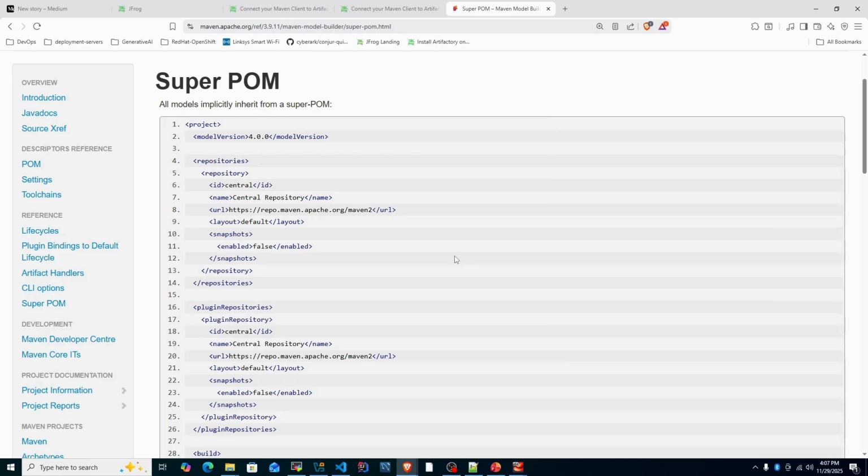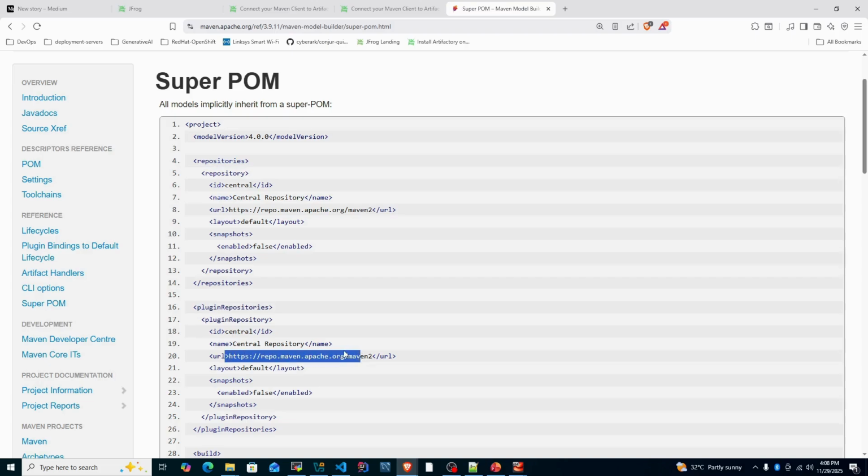Now to make Maven download dependencies from our JFrog Artifactory virtual repository instead of the public Maven Central repo, we have to override the default Maven URLs. By default, Maven uses this URL, which is the Maven Central URL. And this appears in both repositories for dependencies and plugin repositories for plugins.